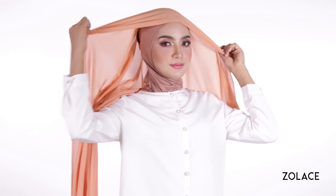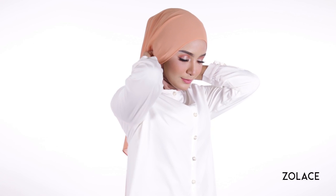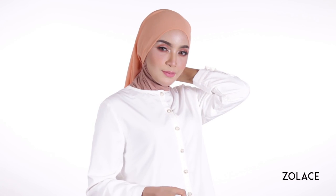Start out by placing the shawl over you, making sure one side is shorter than the other. Guide both sides to the back, making sure it neatly frames your face, and join the two ends together at the back of your neck with a brooch.